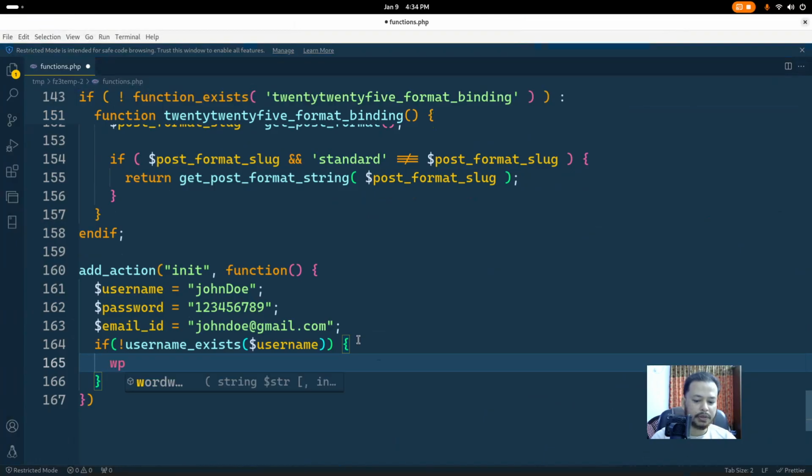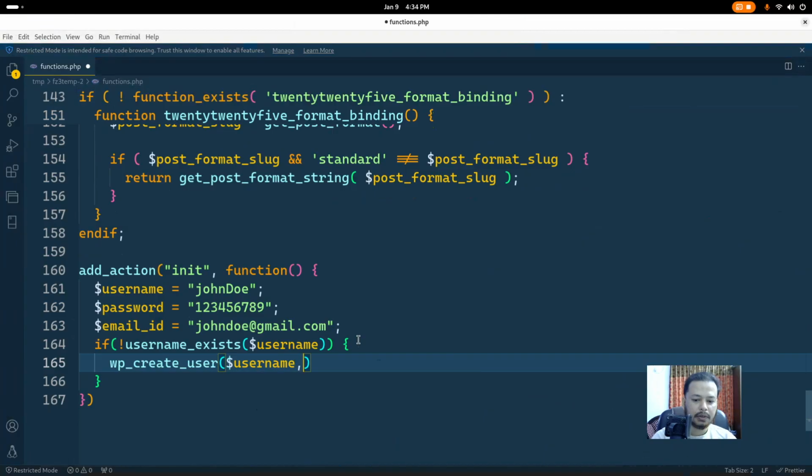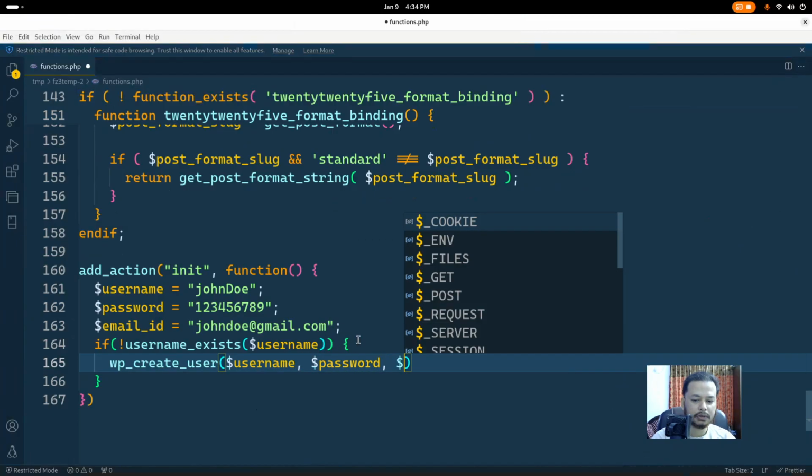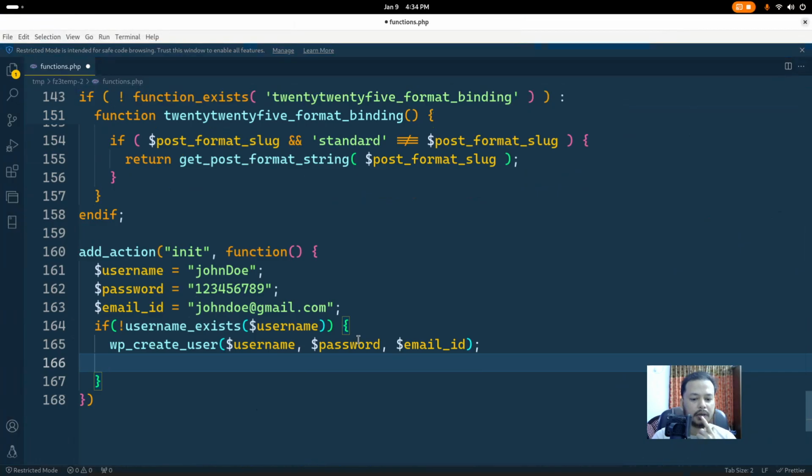So wp_create_user with this username and with this password and with this email ID. So that's it. But there is a problem.